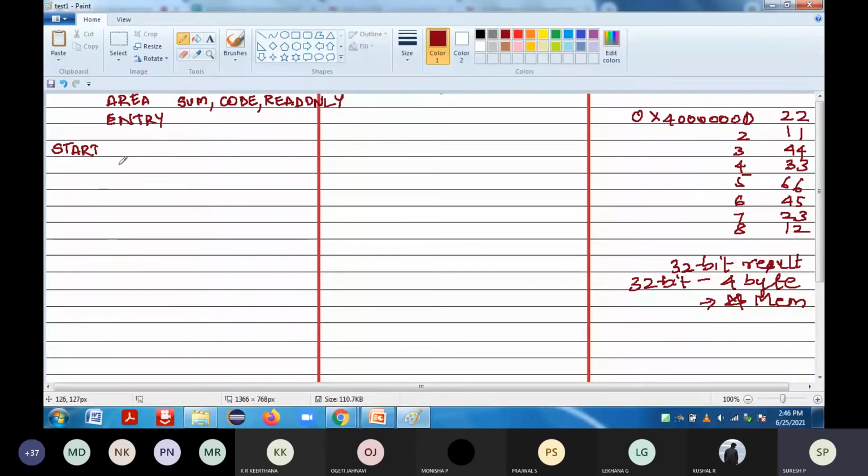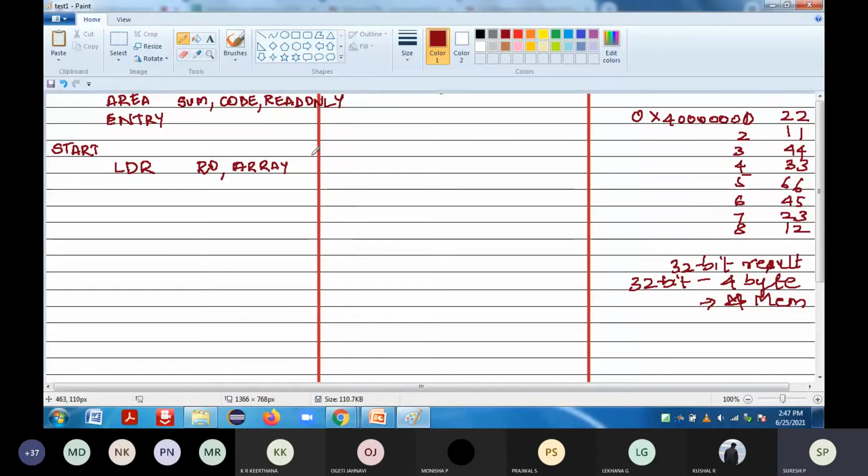By using the LDR. LDR. Okay, so LDR. From here I'm going to define the memory address. Array address I'm going to define later. That particular array address, the starting address of the array, I am going to load to R0. I'm going to define the array at the end because the variables will be defined at the end in your assembly code. For that particular reason, I'm going to define it at the end.